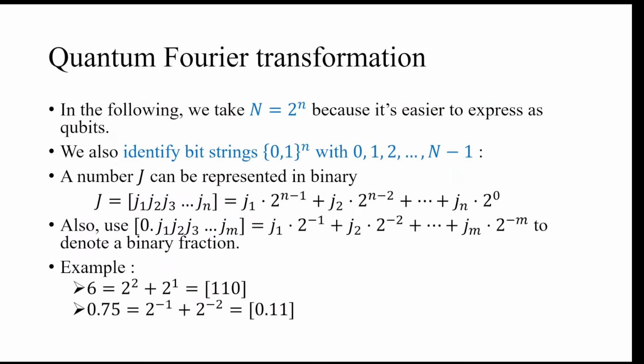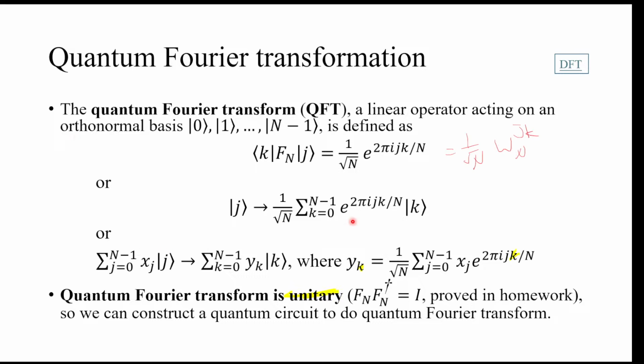Actually, the one we change is this one. Because we know we have this one, then those are three equivalent things: we have this thing, then this thing, and then this thing. Those three statements are equivalent. We start with this one because you can work with any one, but this is cleaner because it works on the computational basis. So we want to engineer how each computational basis state is mapped into a quantum state.